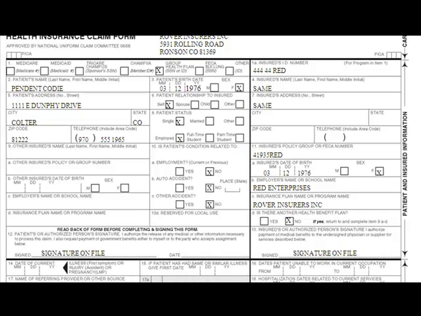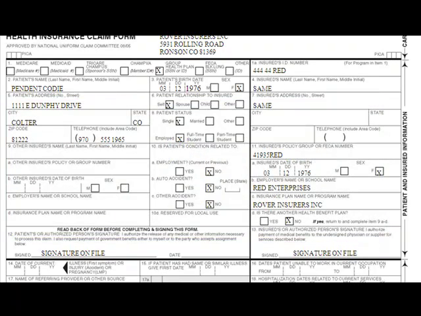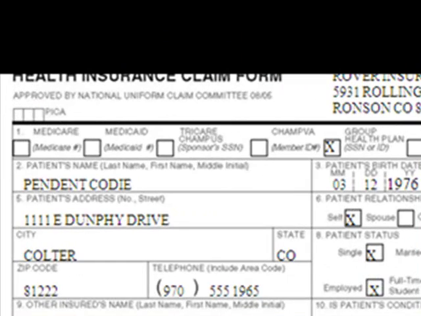The first thing we're going to talk about is OCR format. This is optical character recognition. This is a scanned form, so when it is scanned, anything outside of the boxes or the red lines is not copied. So, when you enter in your data, the first thing you must do is all capitals. Any names, addresses, and so forth must be in capital letters.